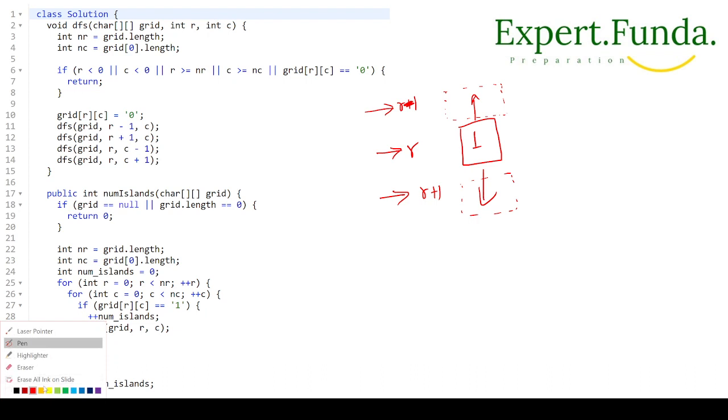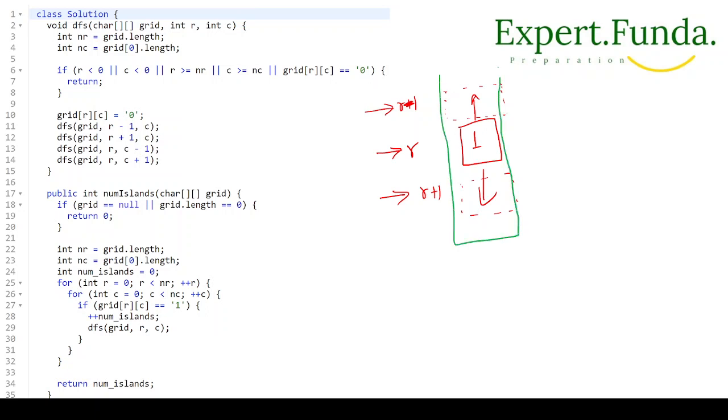Next, let's assume this is the first column. We are talking about a column. So what will happen if we want to move to the next column?